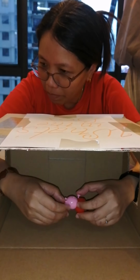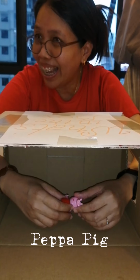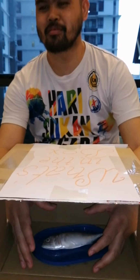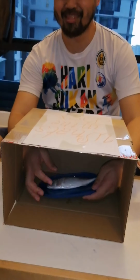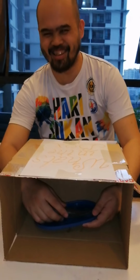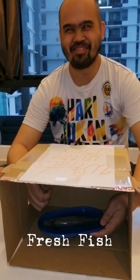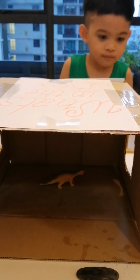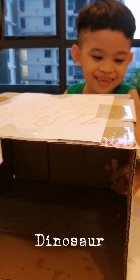It's a toy. Pig toy! Yeah! It's a pig! Pig. Wait. Okay, go. It's a... It's a fish! Okay, go. No looking, huh? A dinosaur!